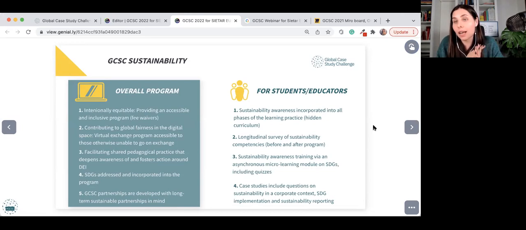So overall, within the program as an organization, we make sure that we create sustainable partnerships, and we take sustainable decisions on a small scale and a big scale. How we want to run a program, what type of learning management system we are using, with whom we are partnering, and even smaller decisions, like what we include in our welcome package. These are smaller decisions, but we try to integrate SDGs in all the steps.